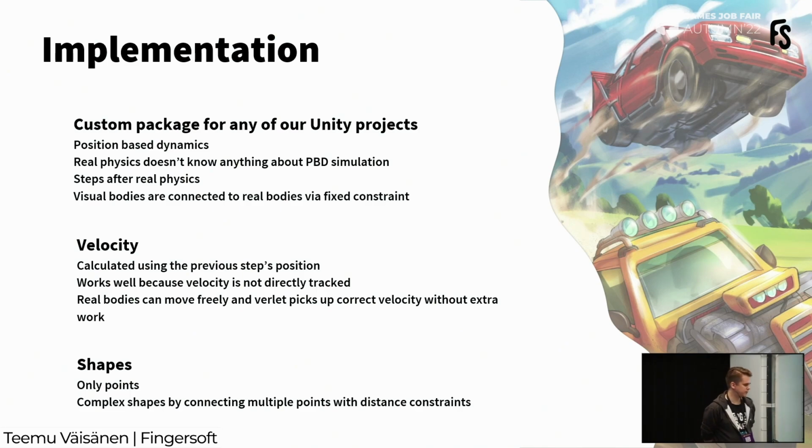And then about the shapes, you usually want to have multiple types of shapes in your game. So we actually only support points for this system. But it doesn't mean that you couldn't do a box or a more complex shape, because you can always form more complex shapes by constraining multiple points using distance constraints. So that's always an option. But it's also possible to do actual more complex shapes if you want.